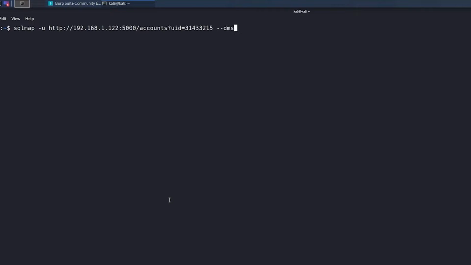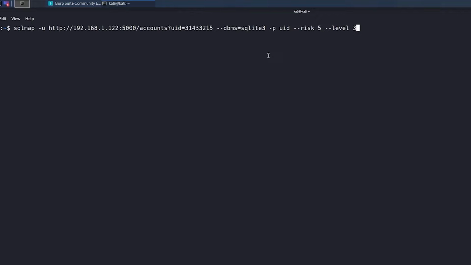So in this case, we know the DBMS to be SQLite 3. Otherwise, we'd have to figure it out. It would figure it out eventually, just take a little longer. And beyond that, we can tell it the parameter that we want it to test against is exclusively just the UID parameter, because we know that to be vulnerable. And I always get these mixed up. I think it's risk 5 level 3, but it could be the other way around, so we'll see.